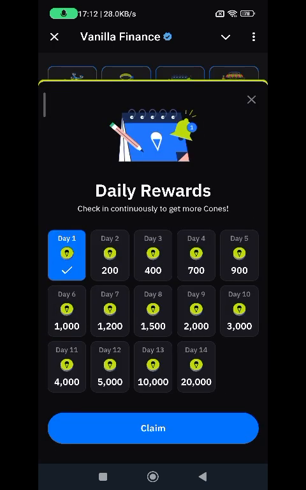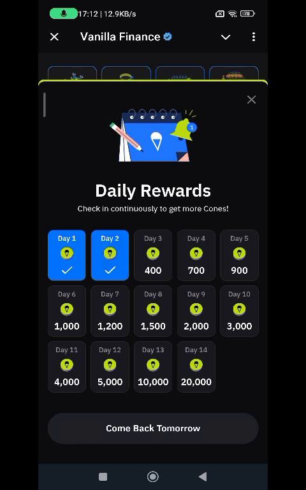Then we have daily checks. Here you receive daily rewards in coins just by checking in. You have to check in every single day consecutively. I claimed yesterday, and I'm claiming for today. If I don't claim tomorrow, I will start afresh from day one. You need to be consistent in order to claim day 1, day 2, day 3, up to day 14. If you get to day 8 and you miss a day, the following day you start from day 1. If you don't want that to happen, ensure you check in every day.